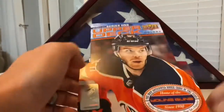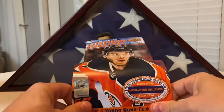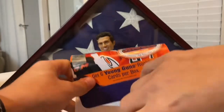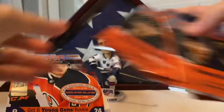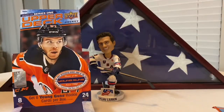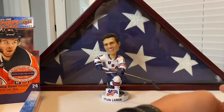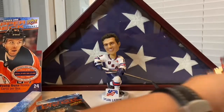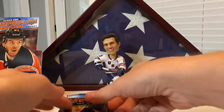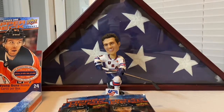This stuff has absolutely skyrocketed. I pre-ordered this stuff a while ago, hence why I haven't had a lot of videos, because I had a ton of, let me just get these out of here. I had a ton of money out for Upper Deck products that were coming, and none of them showed up. So kind of left me out there a little bit financially. Oops, sorry about that. And so yeah, hopefully this will make up for it, and we can leave feeling happy with what we got. So all right, let's tear into this stuff.